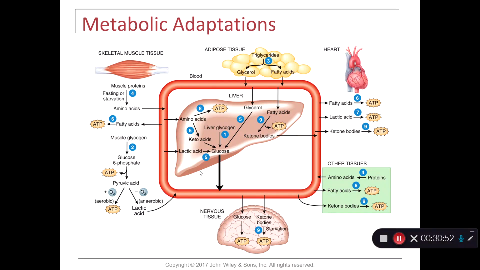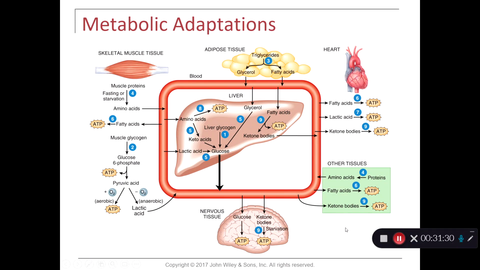This gets a little bit more complicated. Again, fatty acids can be converted into varying types of things, including glucose, which can be shot out into the body and used in different ways. Here are the different things that can use it, and the other things. The heart can use fatty acids, lactic acids, and ketones to make ATP. Other tissues, let's see here. Muscles, let's just go over to muscles. Muscles can donate amino acids, but they can take up that glucose. Again, remember that glucose is used everywhere and anywhere.